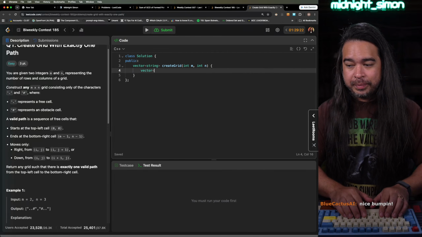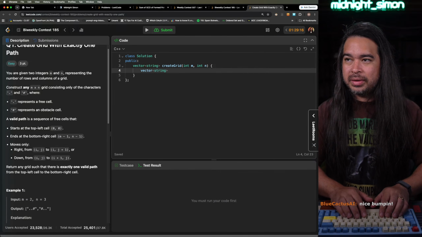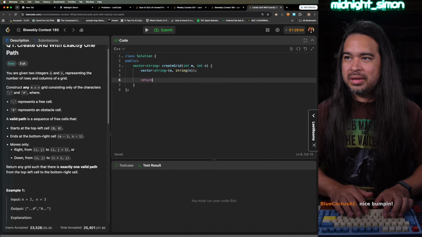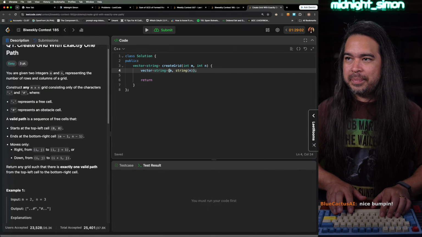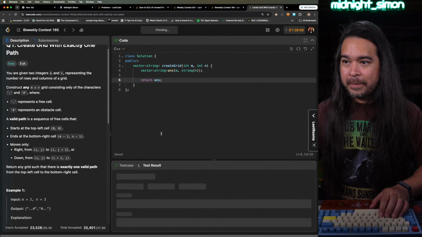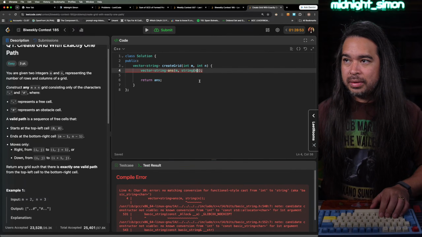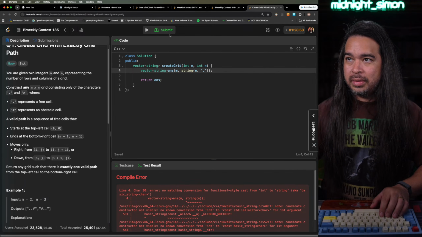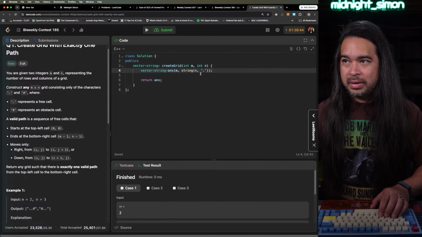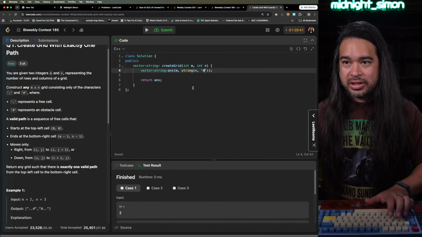Alright. How do you do this? Size m. How do you create a string in place? Is it like that? Let me see. Alright, it's okay. So I'm gonna just fill everything up with hashtags.